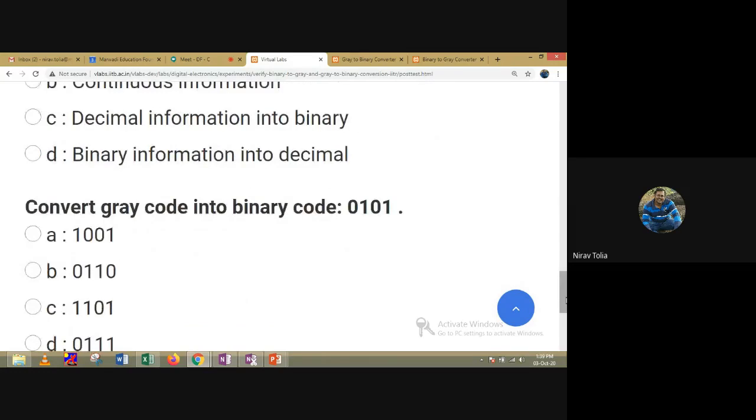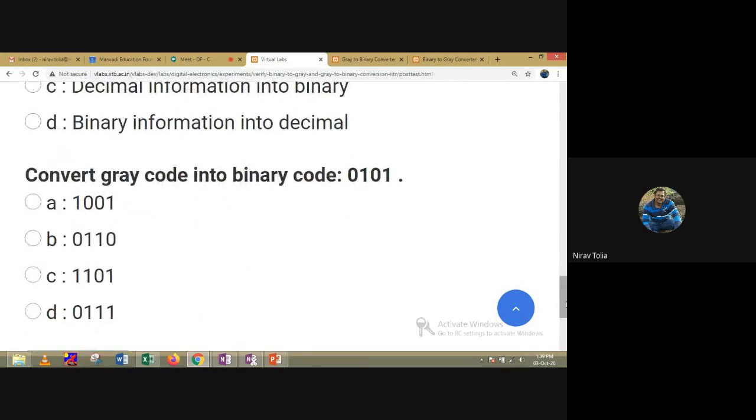The next question is to convert gray code. So we have to convert this gray code into binary. My gray code is 0101. Okay, so Mohit, Man, and Vrunda give the answer. Keval also gives the answer.